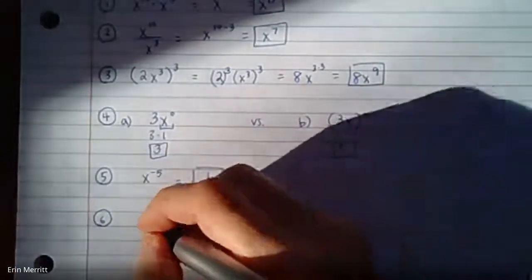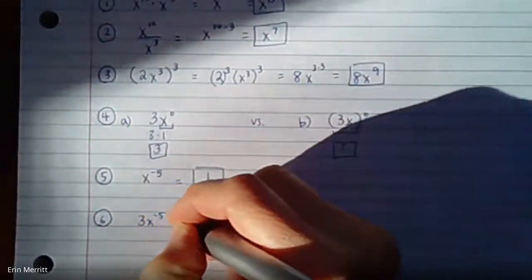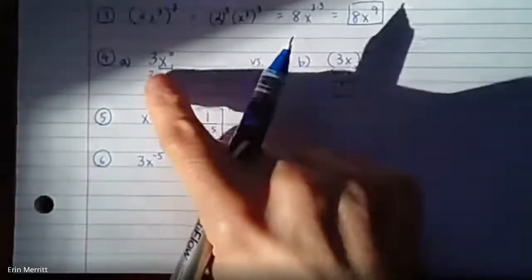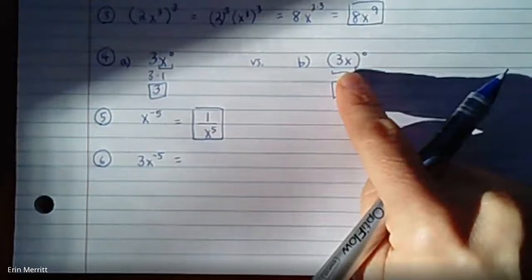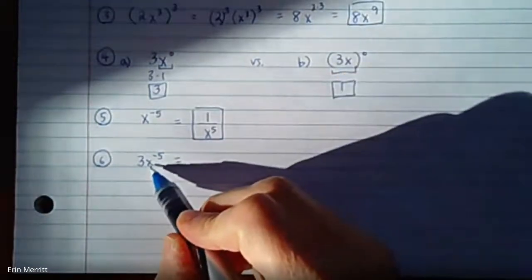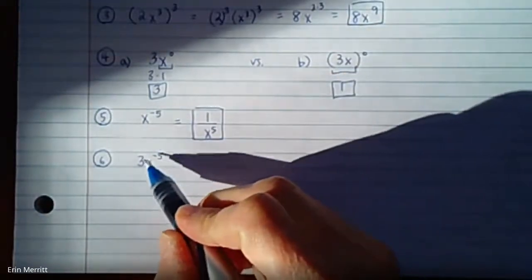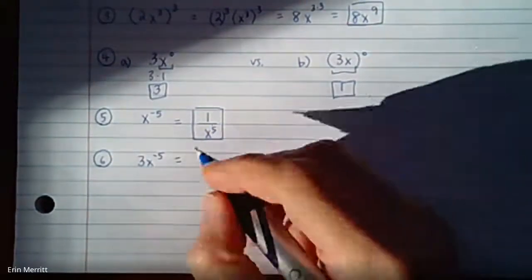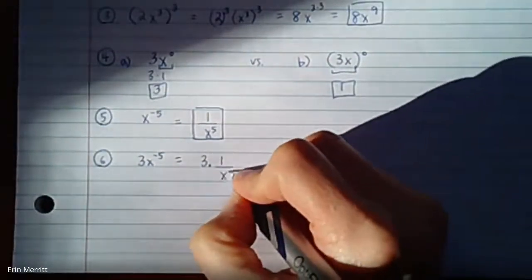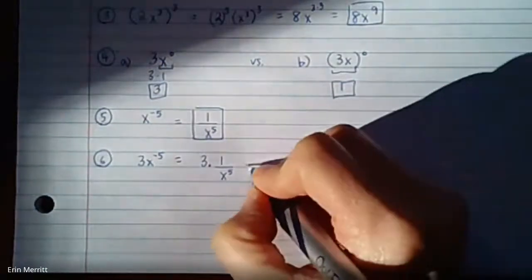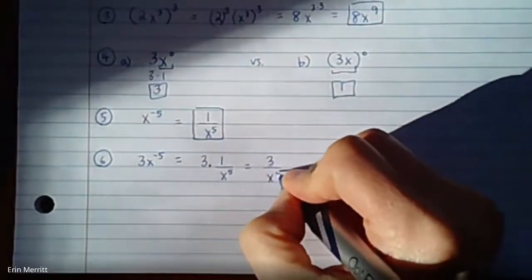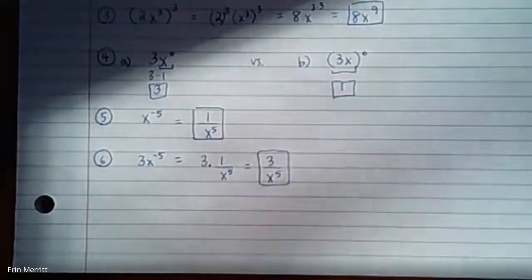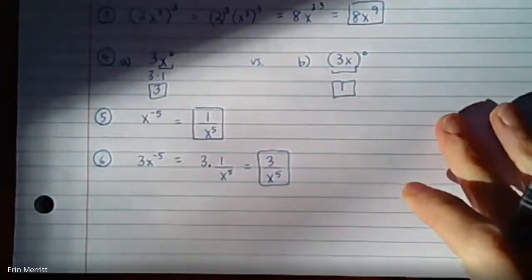Let's make example 6 a tiny little extension of that one. Let's say I now make it 3 times x to the negative 5th power. All right, well, we learned our lesson back in example 4 that if there's no parentheses, the exponent only applies to the base right here. So this whole thing is not raised to the negative 5th, just the x. With that being said, this would then become 3 times 1 over x to the positive 5th, or I'd end up with 3 over x to the 5th power. Ooh, sometimes that can be tricky to understand.